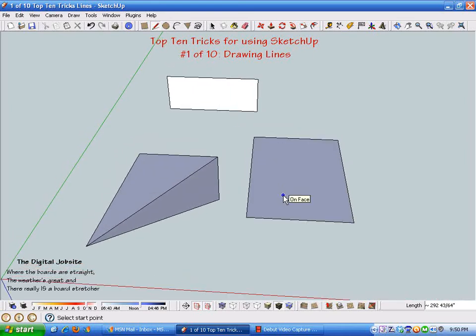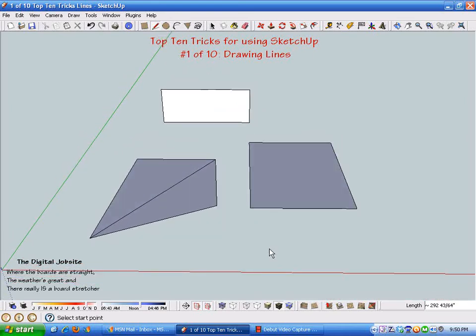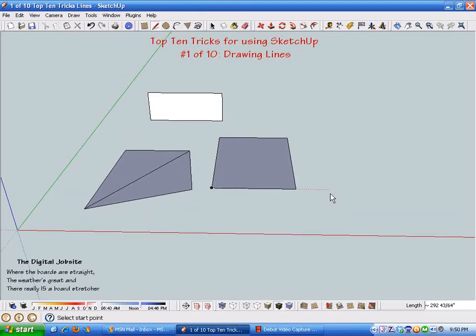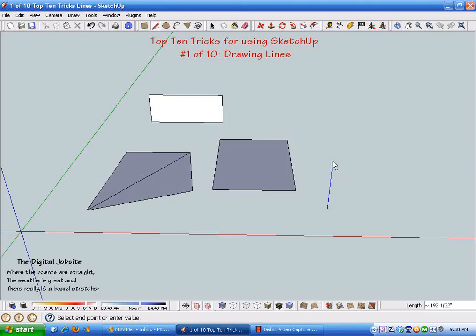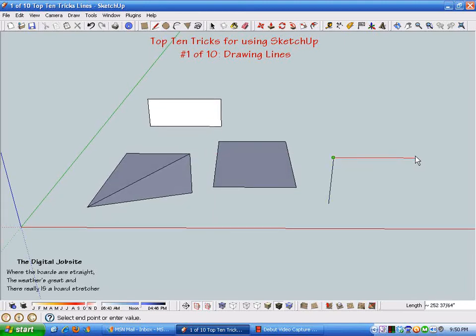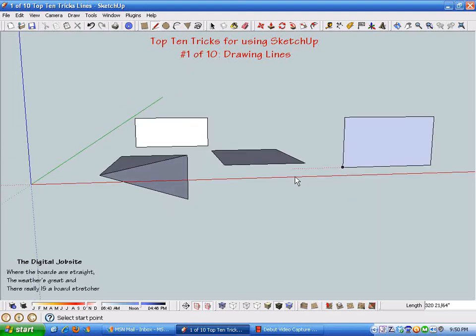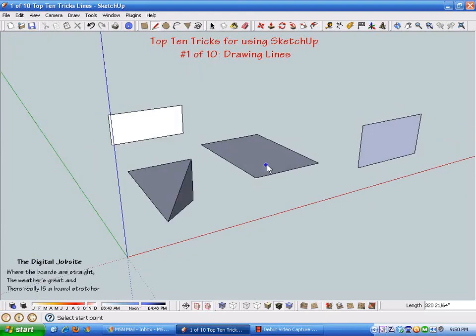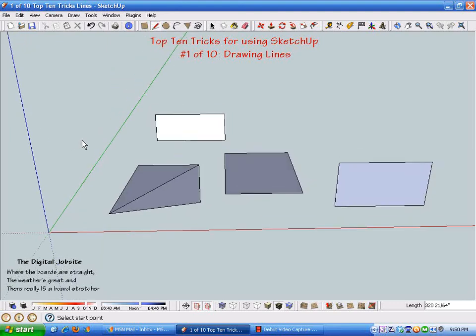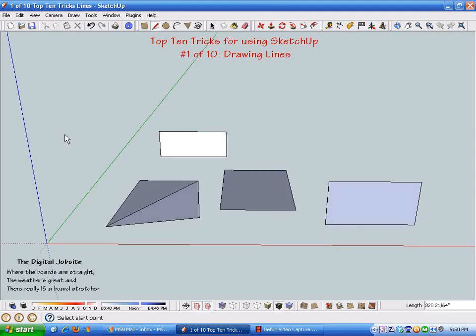So the point of this first trick is to pay attention to which direction you're drawing in by watching the color of the line. If you want to draw a vertical rectangle, I'm going to start out drawing blue here, not green, blue. And then going in red, which is parallel here, coming back down a blue direction and over. Then we have another face. So we have two vertical faces and then a horizontal face and then this funny looking thing. So pay attention to the axis directions you're drawing in. That's the first of these top 10 tricks.